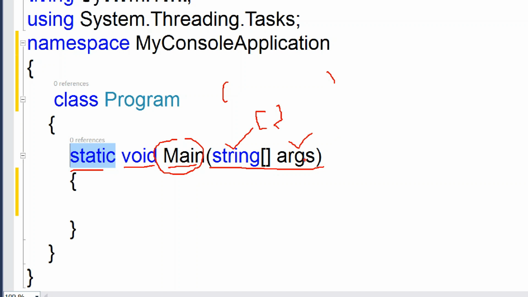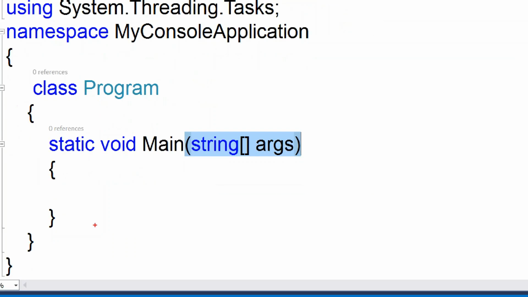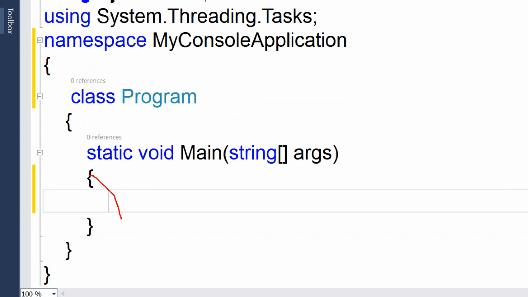Right now we don't need to worry about what a parameter is, why a parameter, all these things. All of that we will learn in OOPS programming. Up to that, remember that this part is called the signature. The signature part contains one parameter. The name of the parameter is args. The data type is string, and this is called the subscript operator because it is an array parameter. With this we are not going to do anything, so you don't need to worry. Next, it is the Main block, it is the Program block, it is the namespace block.